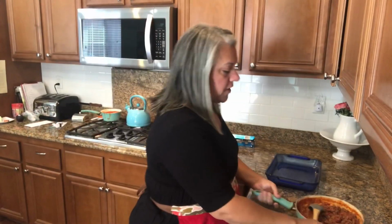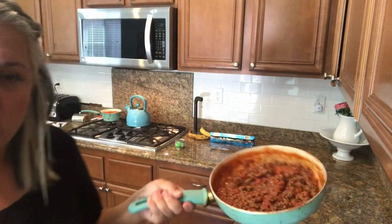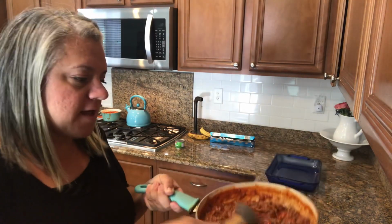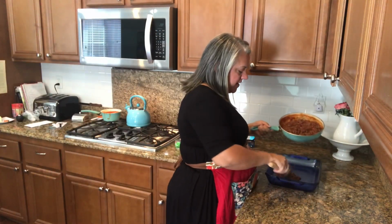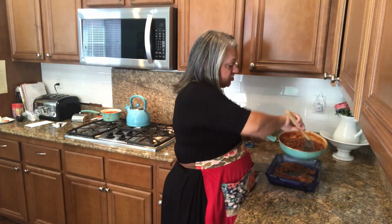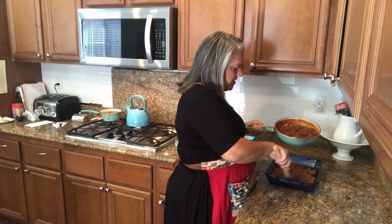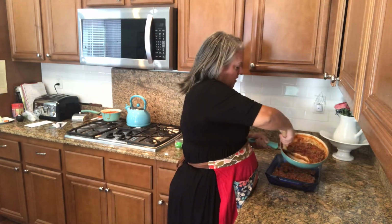So I'm just going to wrap these corn tortillas in foil, and into the oven it goes. Okay, so I'm just going to pour half of this now. It's thickened up a lot, so I'm kind of happy about that. Just right on the bottom of a 9x13 pan that I've already sprayed. And then we're going to get those tortillas that are warmed up, and I'll show you what we're going to do with those next. But it's going to be so easy.